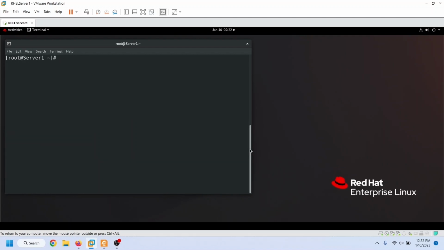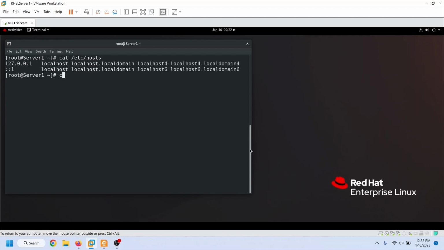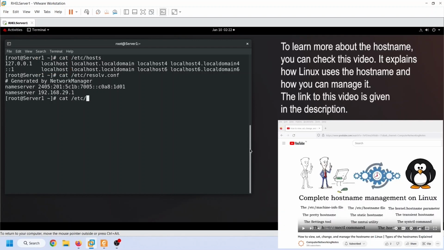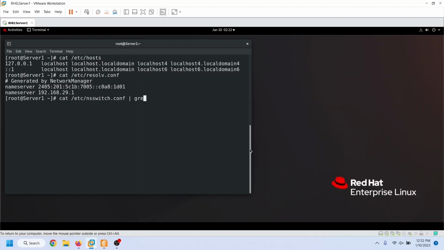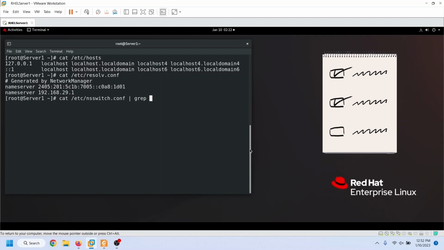Let's understand it through an example. Check the /etc/hosts and the /etc/resolv.conf files. By default, the hosts file has only one entry for the name localhost. Localhost is the default name for the local system. If you don't configure or remove all configured host names, the local system uses this name as the default host name. The resolv.conf file saves a list of DNS servers or resolver systems IP addresses.